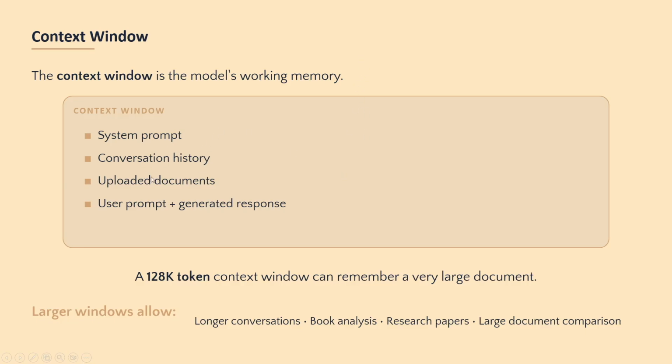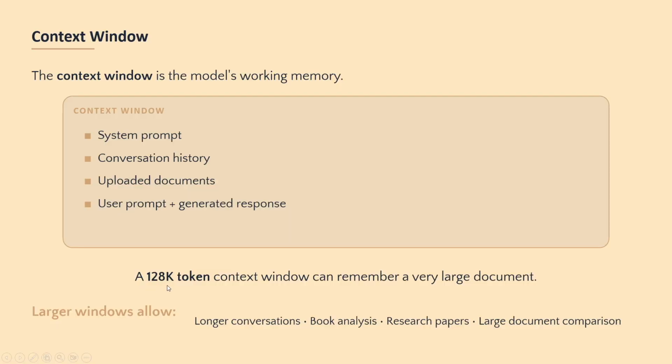And the conversation history. In ChatGPT you give some prompt, it gives back the result, again you give some input and again it gives a response. So the whole history is the conversation. And the uploaded document, suppose you upload a document along with some prompt. Those things, plus the prompt and whatever is generated from the LLM, all combined form the context window.